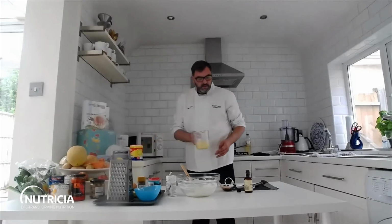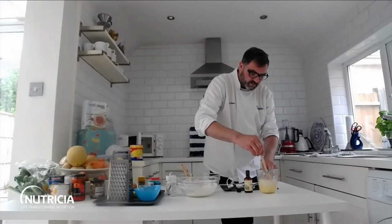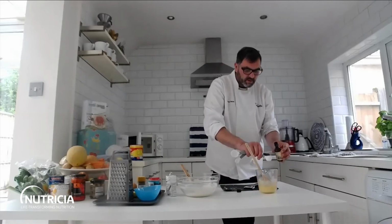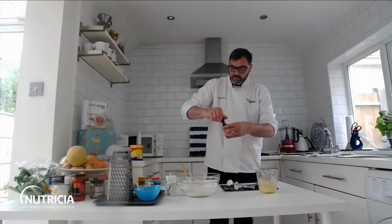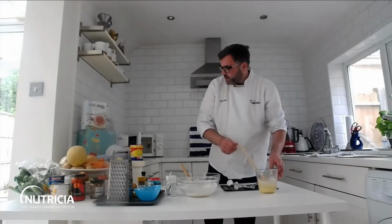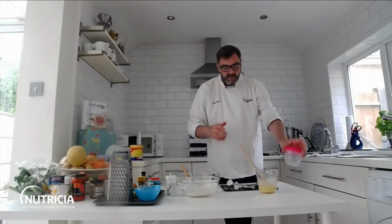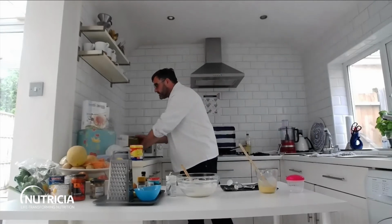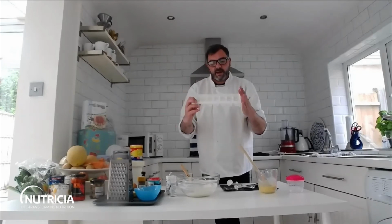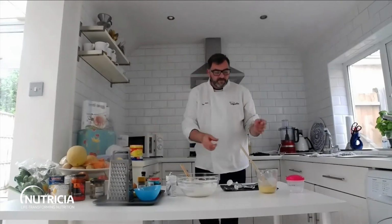That's our custard. And then it's boiled and it's thickened. So we'll just add that there, and then to that I'm going to add, again, a teaspoon of vanilla. If you're storing the custard, just allow it to go cool. You can pop it into individual pots if you need to, and then you can keep it in the freezer or in the fridge. You can also use ice cube trays and pour it into there, wait till it goes cold, and then put it in the freezer, and then pop them out, put them in a sandwich bag, and you can always bring out what you need. And you can warm it back up in the microwave.